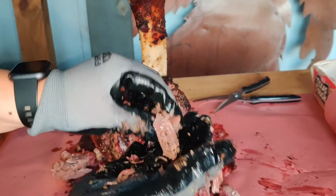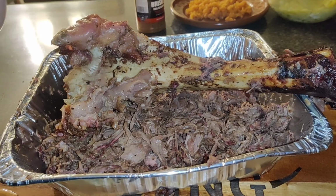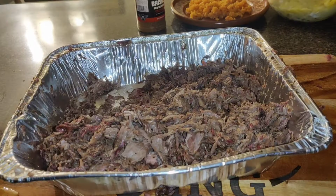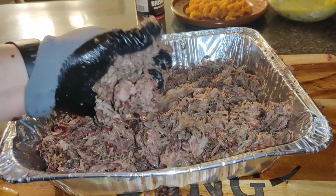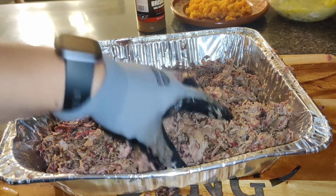Mm. And so we bring the meat inside to continue pulling it. And you can see here the amount of tendons and connective tissue the meat has. That's why you must cook this to a high temperature. So moving that off, you can see that the meat is almost reminiscent of barbacoa. You have to go through it and make sure there's no tendons in there.